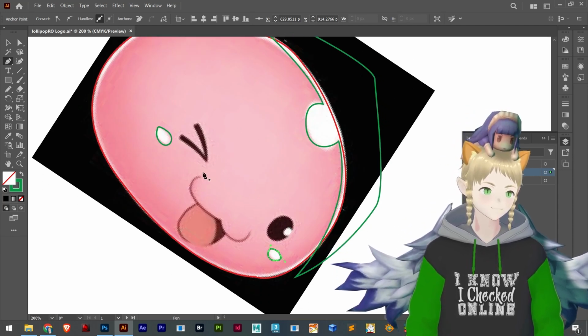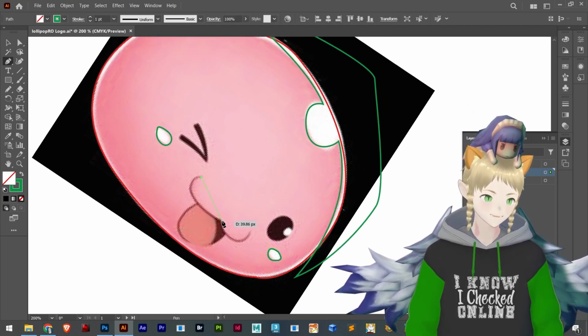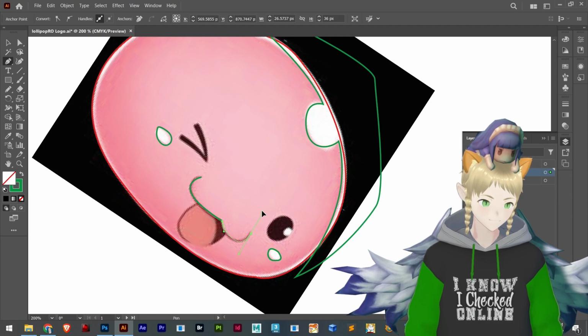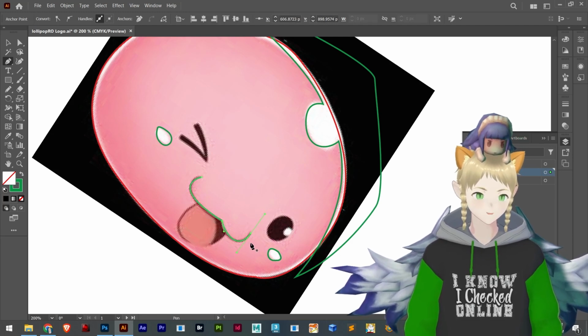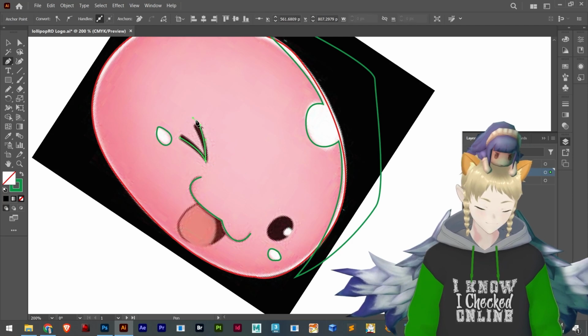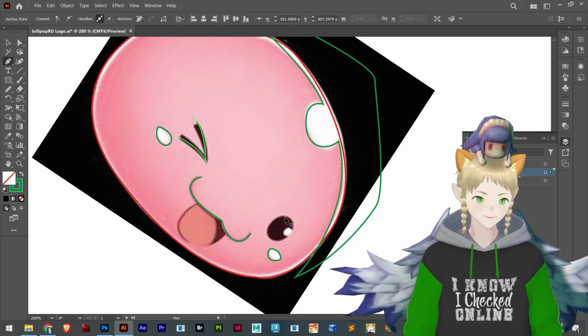Now I can select and create the mouth shape. I press enter to end the shape. Here, the left eye, enter, and the right eye.